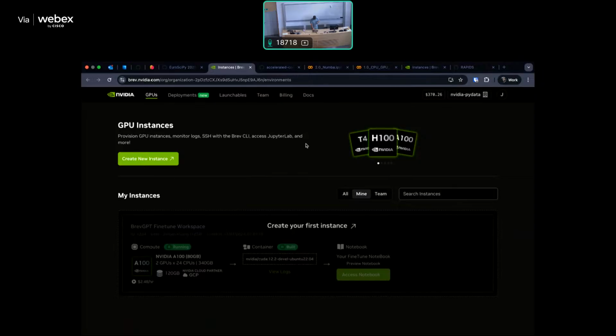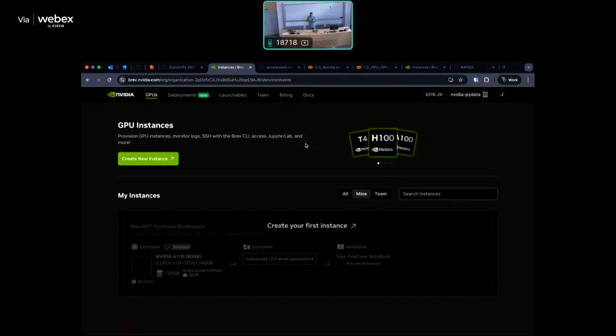We're aware that getting VMs from the cloud world can be a non-trivial thing. So Brev is a nice little tool that walks you through and holds your hand through spinning up VMs and doing various things with a machine. It gives you a lot of visibility into what's running and how much it's costing.